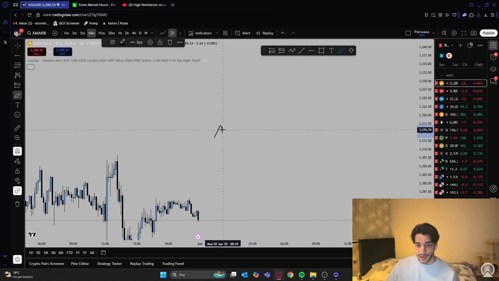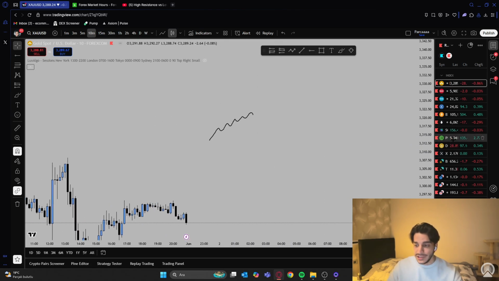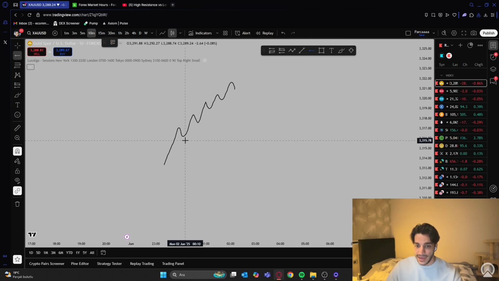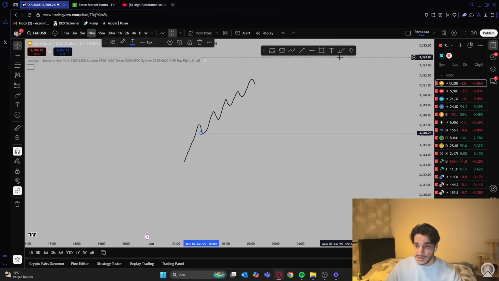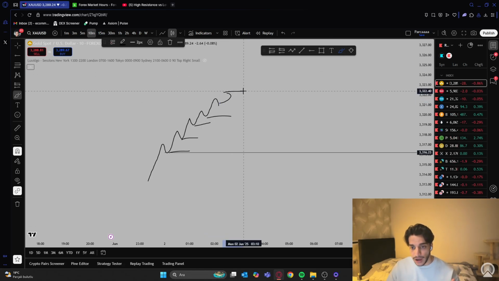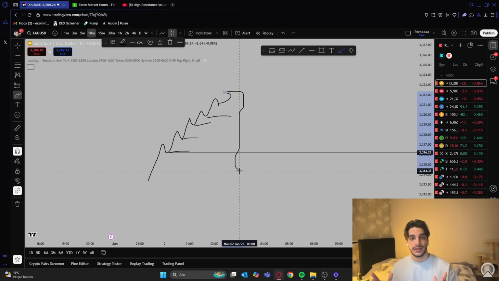A low resistance liquidity, let's think. We have a lot of 5-minute highs or 5-minute lows, doesn't matter, stacked close to each other, like this. As soon as we sweep liquidity at the highest area, the price always wants to take all of these highs in one. That's how smart money works.